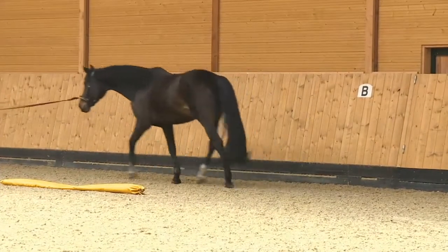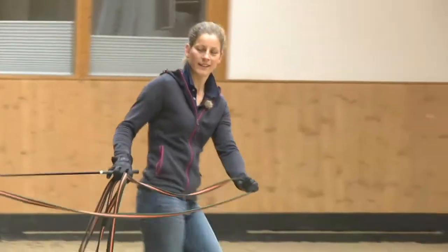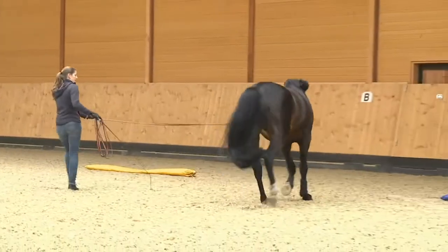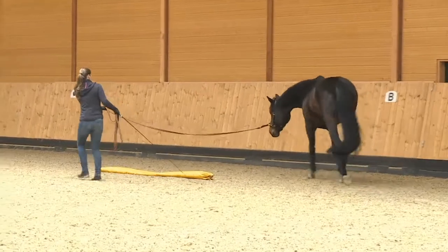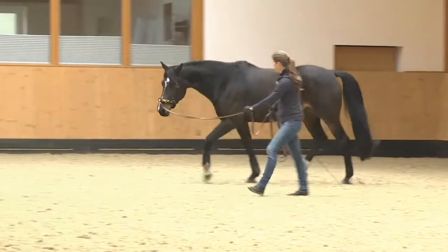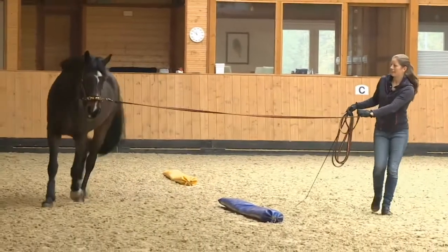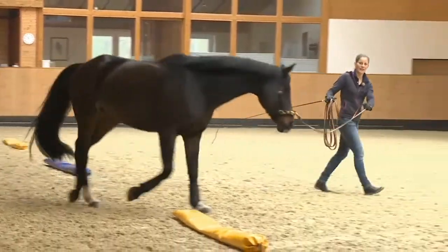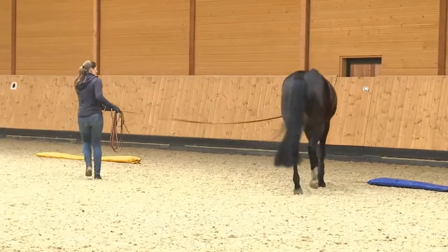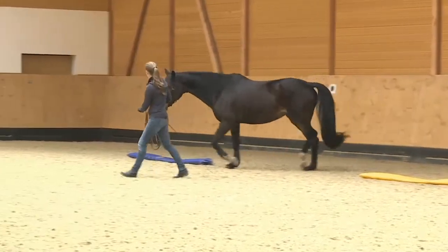In the curves, when you can expect that she will come into the lunge and overbend her neck and tilt her pole, you need to guide her with your body language. Turn your belly button left and let go — then the mistake will disappear in time. You need to treat her pole like a raw egg. If she feels even a tiny bit of pull from the lunge, she will go into her fault.